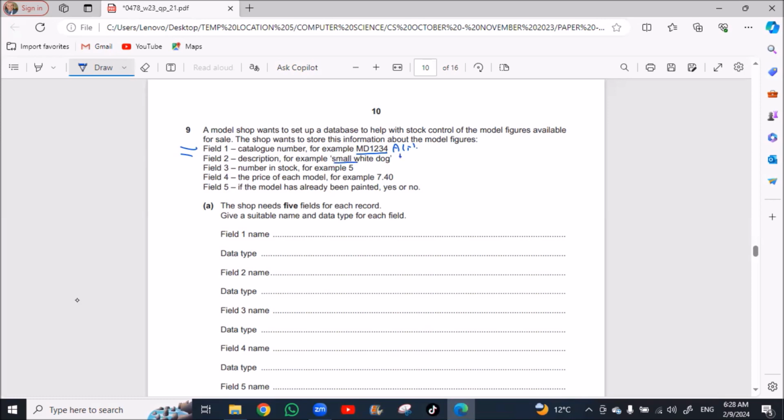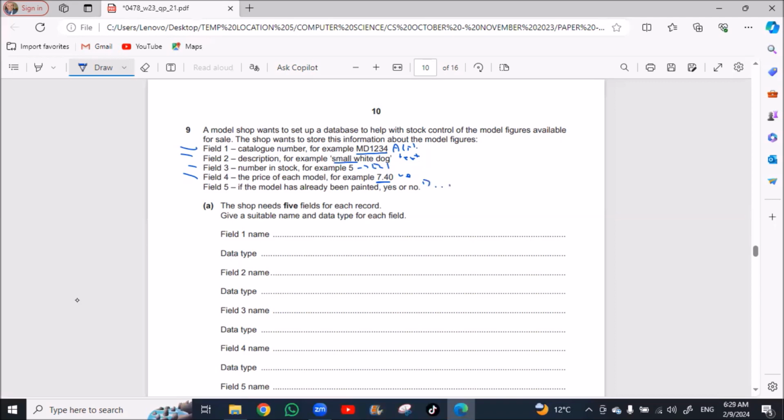It will be text or string. Field 3, number in stock, for example, 5. This is integer. Field 4, the price of each model, for example, 7.40, this will be real. Field 5, if the model has already been painted, yes or no, it will be boolean.